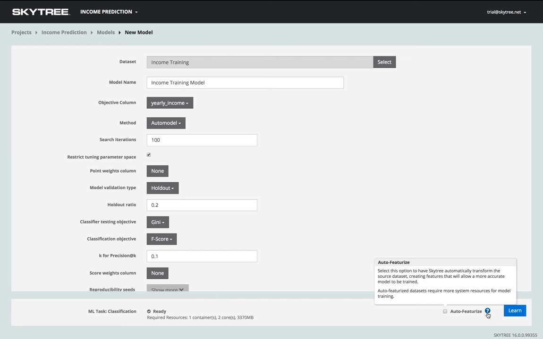Finally, at the bottom of the page, we see that Skytree automatically calculates the amount of compute resources required for this job. For a Hadoop system, this is given in terms of yarn containers. This calculation means that users can use a full distributed system from the GUI without needing to know details about the memory, containers, and so on. Skytree automatically deals with this and does not exceed the resources allocated.